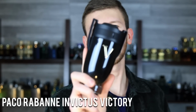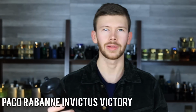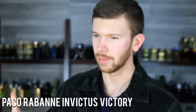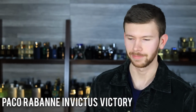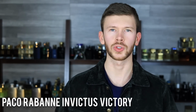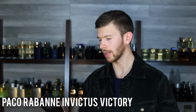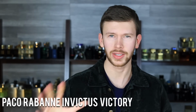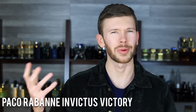And we're going to start things off with Invictus Victory. So nice big old 150 ml bottle here. Tonka bean, vanilla, pink pepper, all of that good stuff. Very sweet. Okay, it's no surprise coming from Paco Rabanne. And personally, in my opinion, out of the current in production Invictus flankers, this is the best one. And it really does sway away from the original Invictus and a lot of the other flankers quite a bit, introducing more sweetness rather than, you know, an overwhelming aquatic ambroxan base here. So I like it for that reason. It's a wintertime version, essentially, of Invictus, and it has great performance. It fits that criteria that I mentioned in the beginning of the video. Great stuff, and you can get this one on discounters for usually around $80.